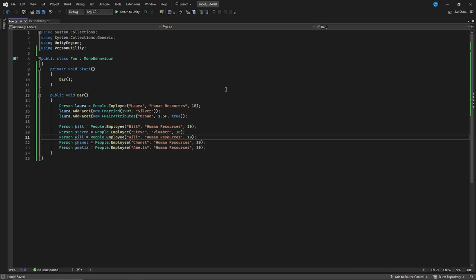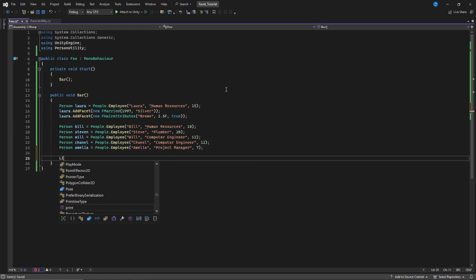There we go. He's a company plumber. Will and Chanel are both computer engineers. And how about Amelia as a project manager? Well, let's give them varying years of experience. It doesn't matter. So how about he has 20, they each have 12, and Amelia is a manager, but she's good. 7 years. She swooped into the scene.